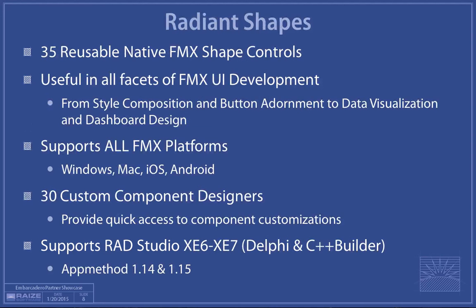Raize Shapes is our first FMX specific control library. It contains 35 reusable components that are all based on various shapes, and they're effective in all facets of UI development, from style composition to button adornment to data visualization, all the way to dashboard design. We support all of the FMX platforms, so both the desktops and the mobile platforms, including the simulators.